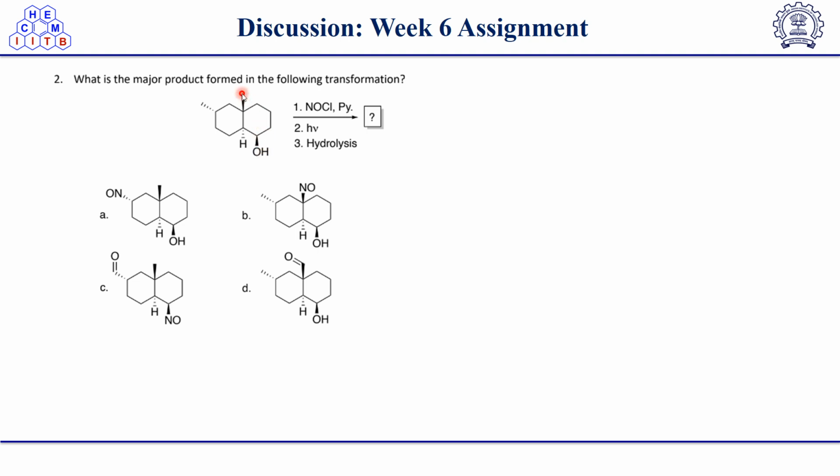So here this methyl group is having one hydrogen. So it will be one alpha, beta, gamma, delta. So from this delta position, hydrogen will be abstracted to this position. So here it will be OH and here it will become NO. I will show the mechanism. So the correct answer for this question is option D, this one.